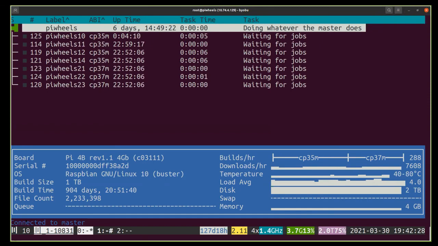Is it public? Yes, piwheels.org. Is it like other people host the same thing, and you contribute to compile the stuff, and then people can just download pre-compiled stuff? It's all done by this system, so it's all automated. No, people don't build them and send them in.